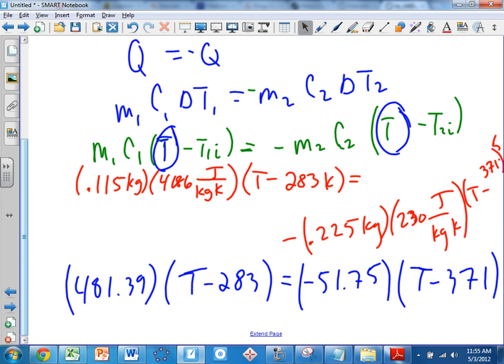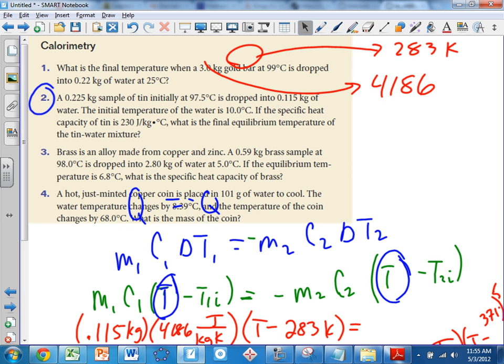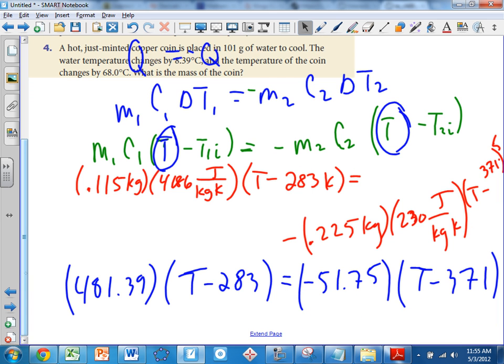Any general questions on the other ones that you might be confused about? Out of 1, 2, 3, and 4. 4? What's the question? Can we do it? I can talk about it, but I'm not going to do it now. You can do it on your own. It's your homework. So number 4.